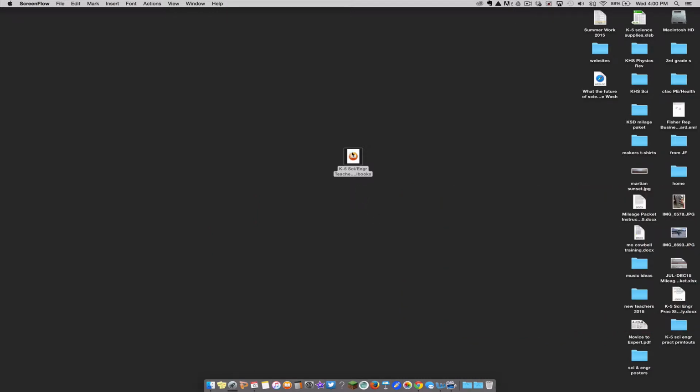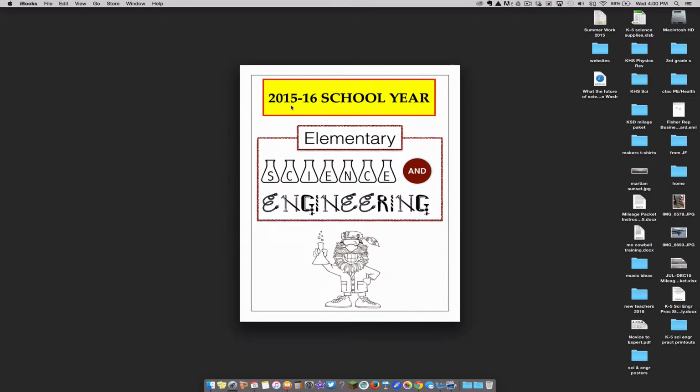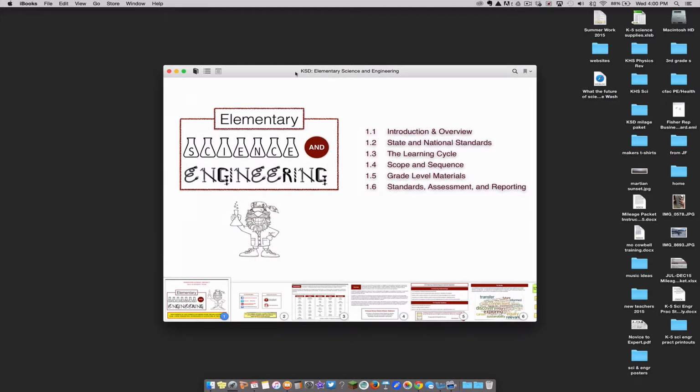Everything you need to know is in the curriculum iBook, and if you don't have a copy of that, let me know and I'll send you one. So the iBook is divided into 6 sections. The first one is just an overview of the curriculum, how it was developed, what are the essential questions and enduring understandings, the philosophy behind it, and how we wanted to teach it. And also this difference between science and engineering, because that's kind of new this year. So read through that so you really get an understanding of what we're trying to do with this curriculum.